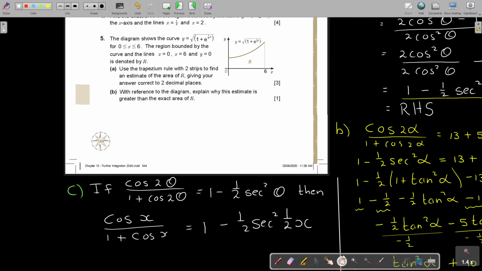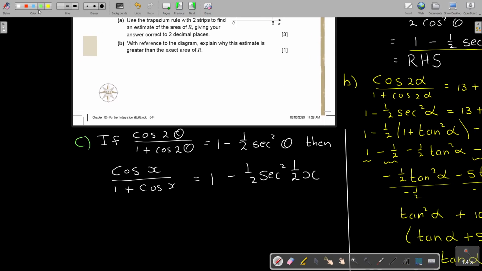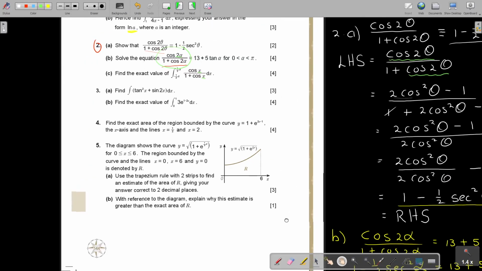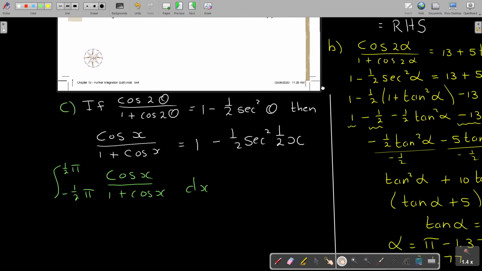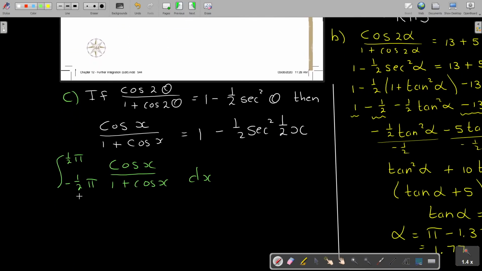Okay, so now I can start with my sum. It's going to be a half by, I will now check, minus a half by cos x over 1 plus cos x dx. I just want to go back and then I'll continue. Do you see? It's a half to negative a half and that. According to this statement, I can now say that's the same as a half by minus a half by.